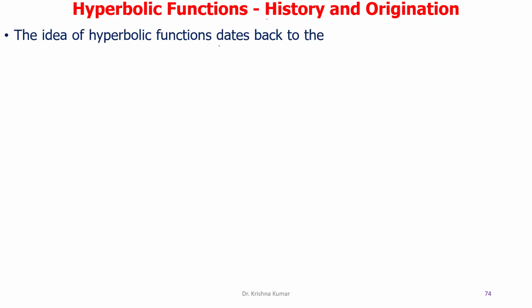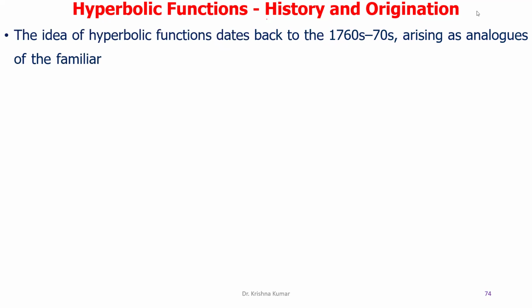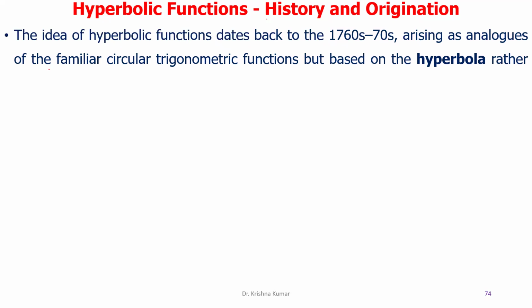In this lecture, we discuss hyperbolic functions. So let us first see the history and origination of hyperbolic functions. The idea of hyperbolic functions dates back to the 1760s and 1770s, arising as an analogue of the familiar circular trigonometric functions but based on the hyperbola rather than the circle.